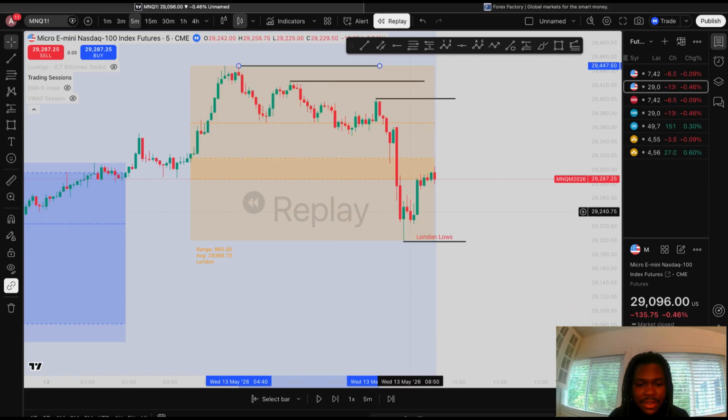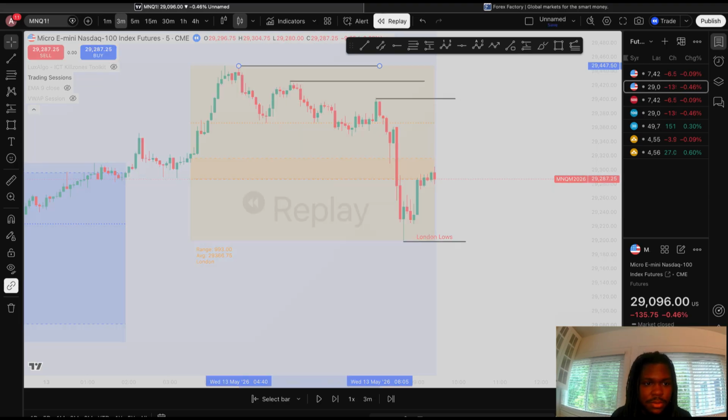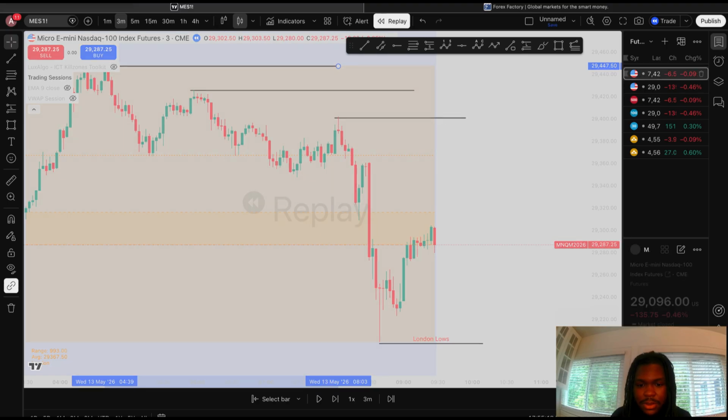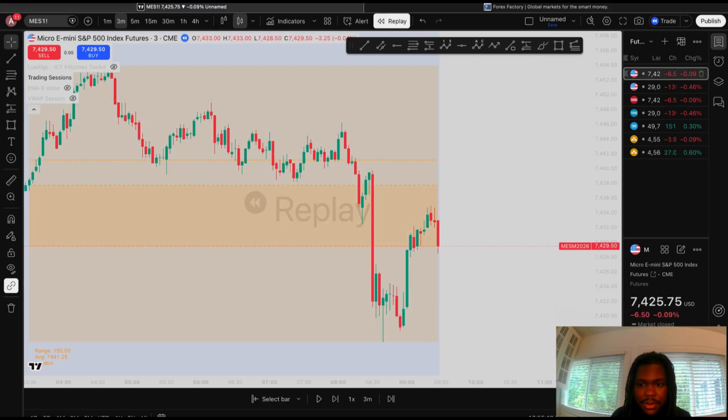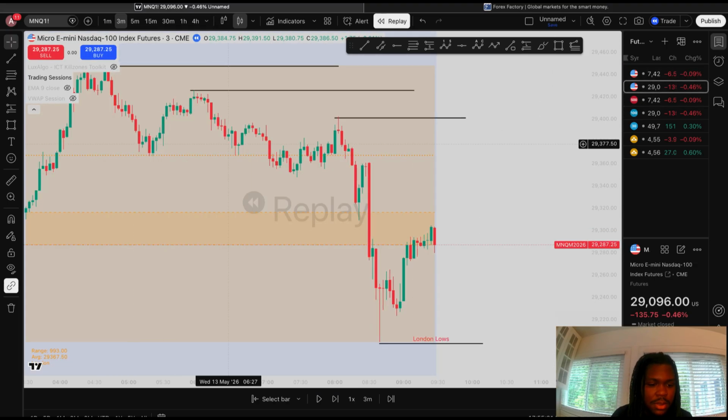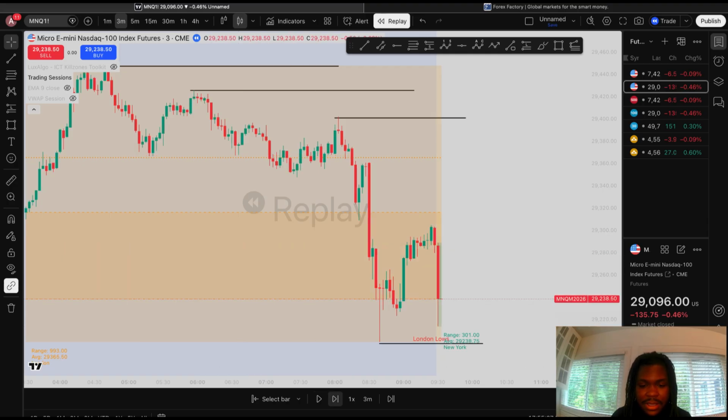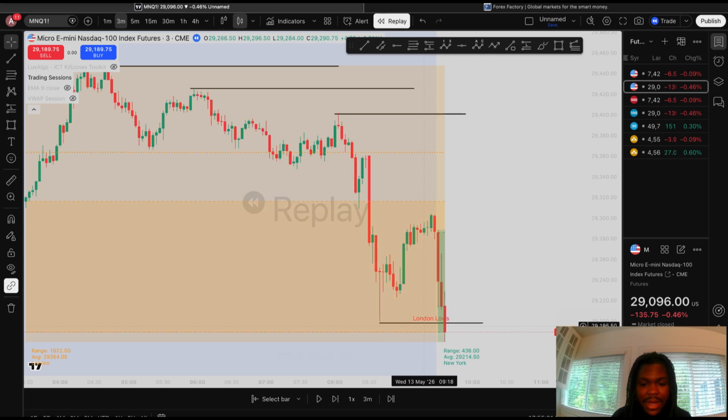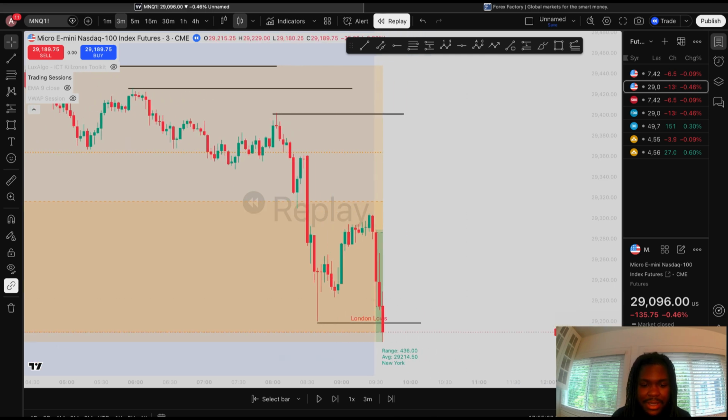So we have London lows, which may or may not be swept. But we have this news candle, which already got swept. So we're looking to see what price wants to do off of market open. And if we fast forward, let's see what happens. So price instantly runs down. Instantly. What does it do? It grabs that London low and takes out that key area of liquidity.